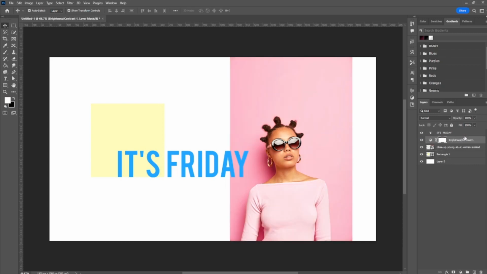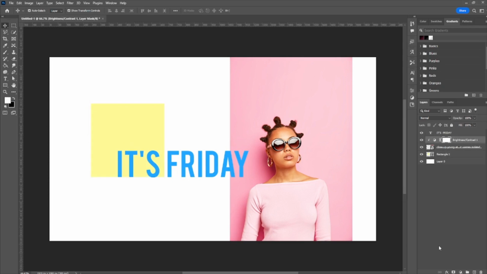You can just move it at the top of the layer, and what you do is you press your Alt key and you mask it into it. Once you press, there will be an arrow showing between the close up picture and the brightness layer. There will be this arrow. Once you see this angle pointing down towards the image, it means that you're targeting just that image to blend it in. And if you click on it, it just brightens just that particular image and nothing else, right?